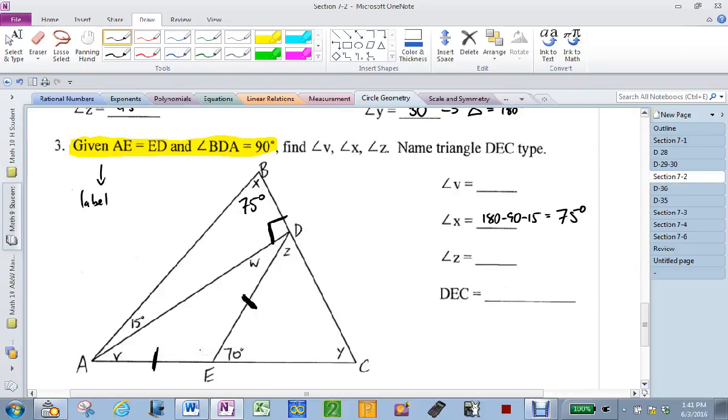Now, do I need to know that angle to answer the question? Yeah. But do I need to write it anywhere over here? No, because I only care about V. But I can't get V without this, can I? So I'm going to write that in. So now how many degrees are left over for V and W? It's 35, because V has to be 180 minus 110 divided by 2, which is of course 35 degrees.